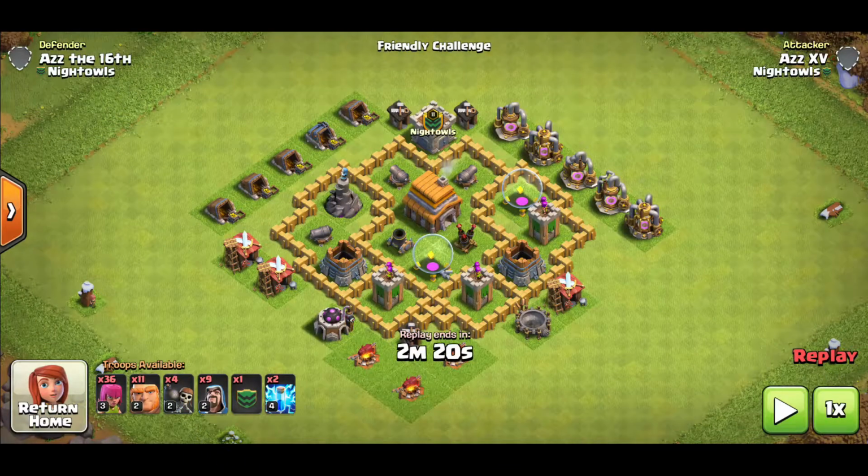Alright, first replay we got here. This is the first composition that I used for the GiWiLoon strategy. We've got 36 archers, 11 giants, 4 wall breakers, 9 wizards. In your CC you're going to want loons, and then you have the 2 lightning spells for your spells.